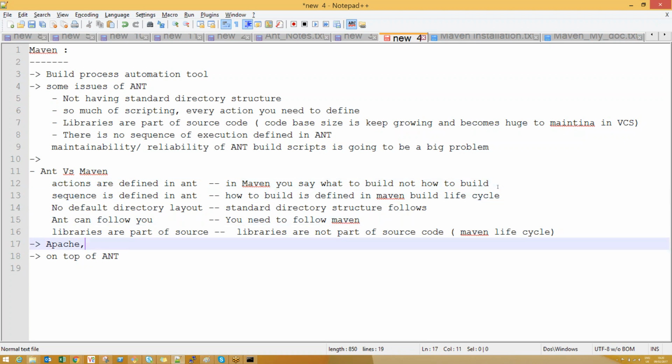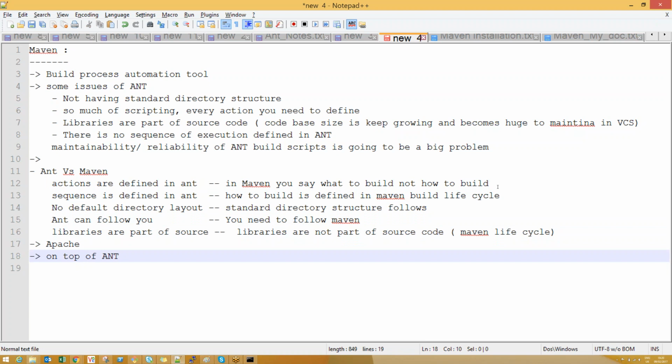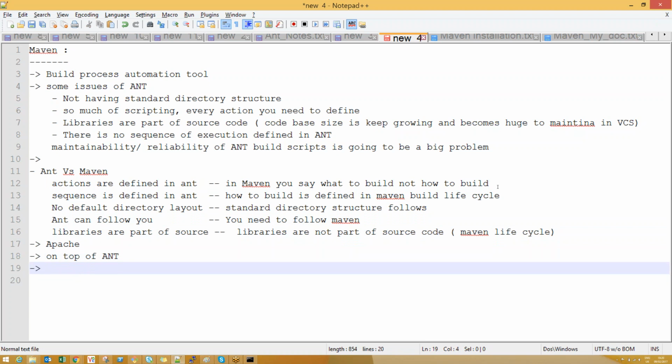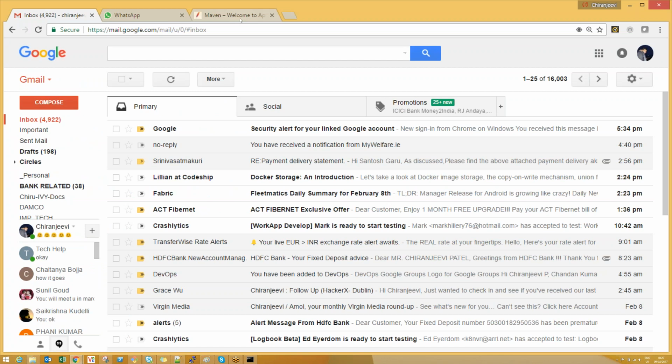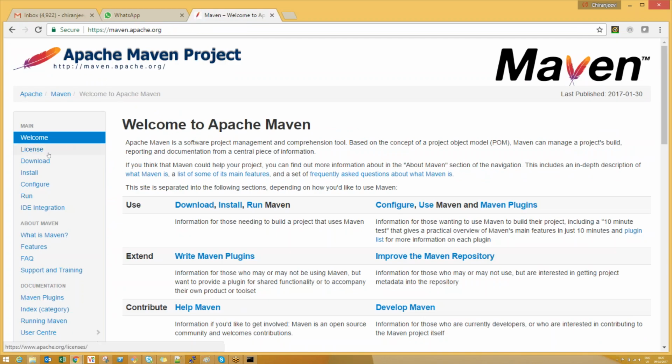So this is from the Apache organization. The prerequisite is that you must have a JDK installed, just like in Ant. There is no other way. Let's try to download and install this, guys. To download that, download Maven.